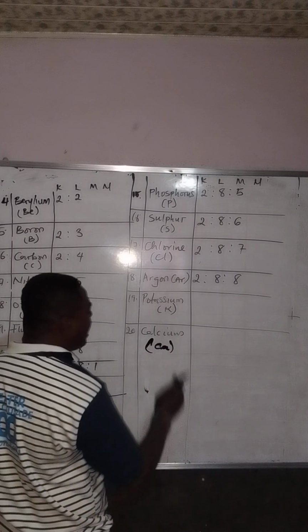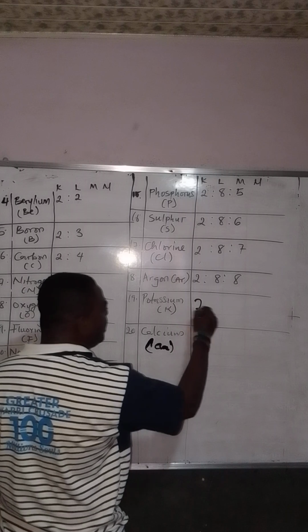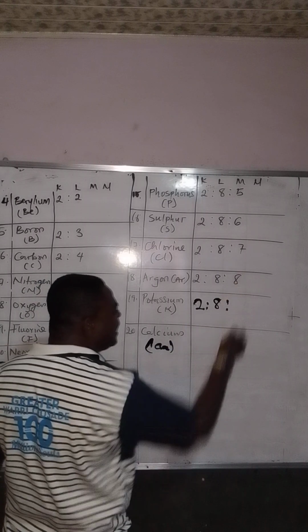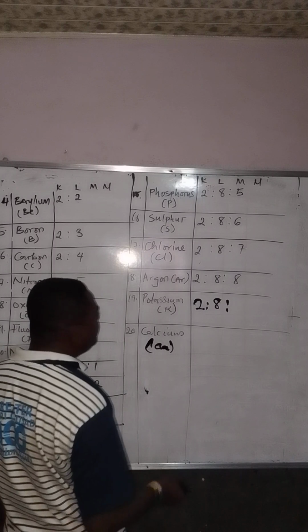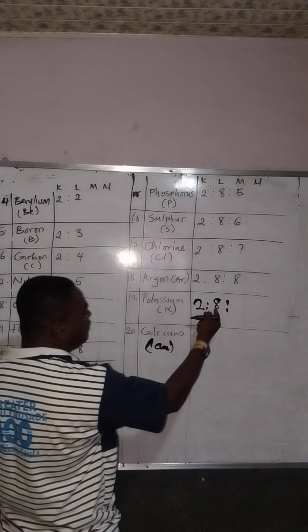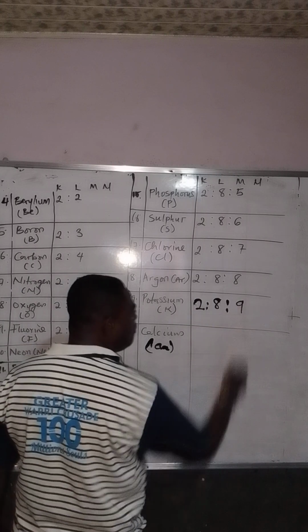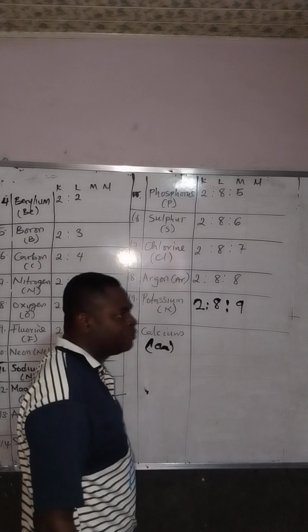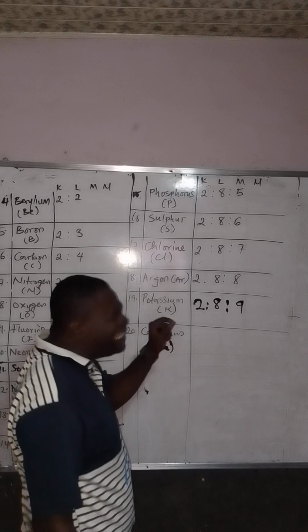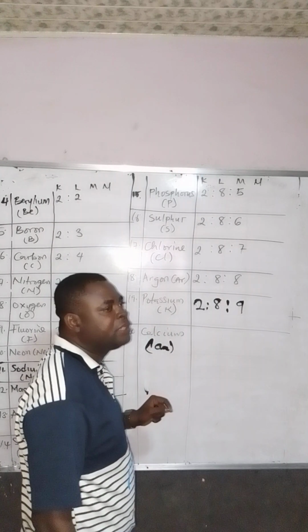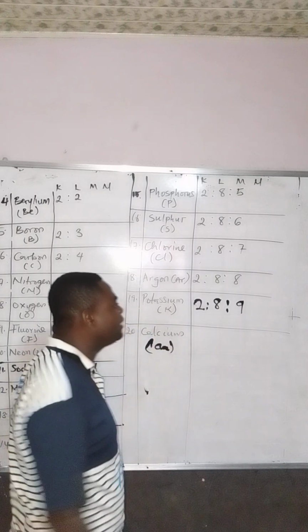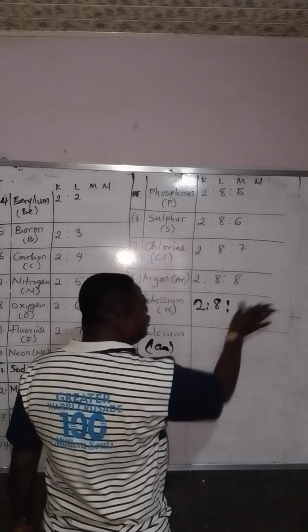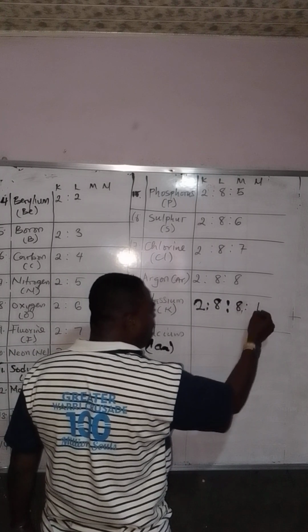Now, for potassium, having 19 electrons, 2 stays here. Now, 8 stays here. Don't forget, this shell can take 18. So we're supposed to say, okay, what remains? This is 10 already. I'm supposed to put 9 here. But no. For potassium and calcium, the M shell can carry 18 electrons, but the 3d orbital that will carry 10 of them does not carry electrons yet. When we get to atomic orbitals, I will explain more. So they still behave like what? L shell carrying a maximum of 8. So we put 8 here. So then put 1 here.